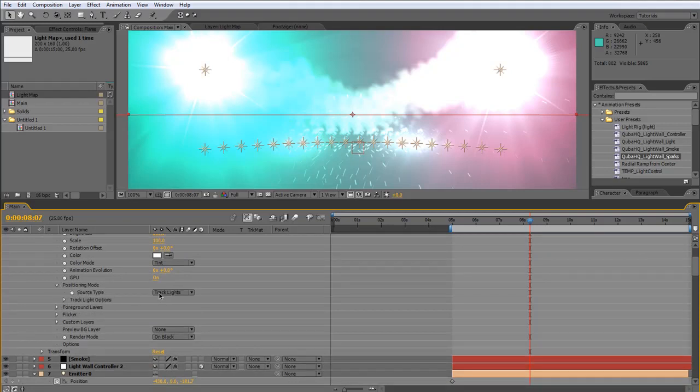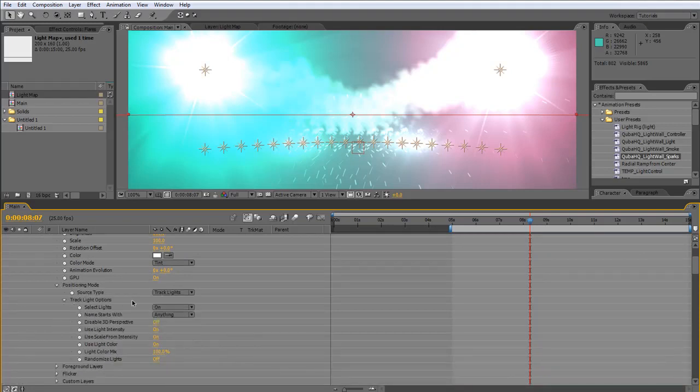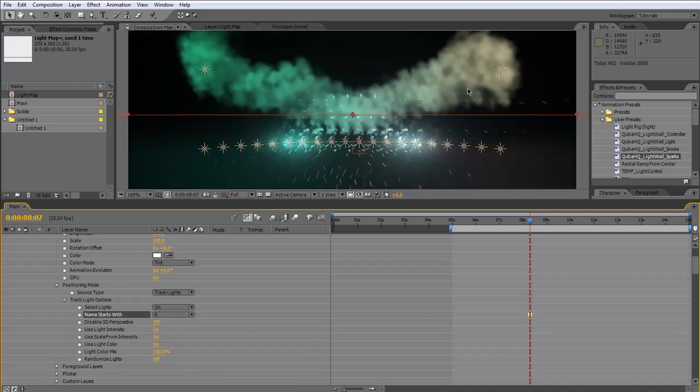Positioning mode, track lights, track light options. It will only use the lights that begin with the letter E. So all the emitter lights are gonna create flares, and those two will not be visible through the lens flares and will only be used to illuminate the floor.